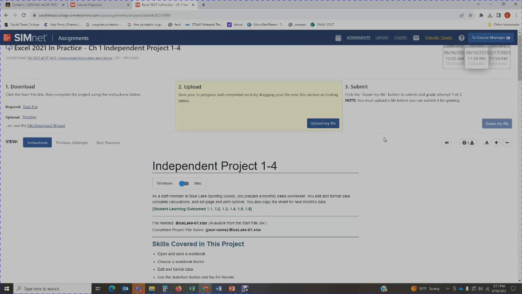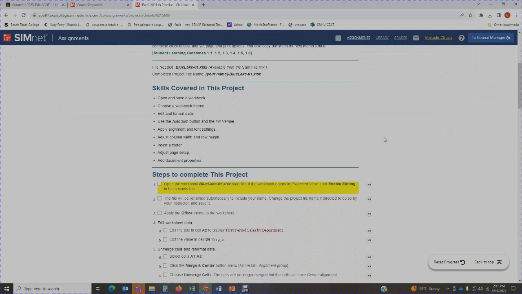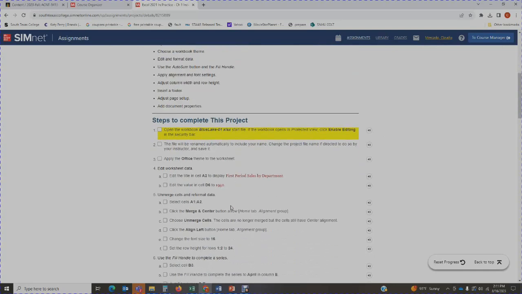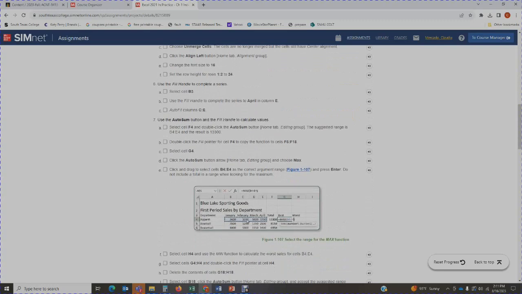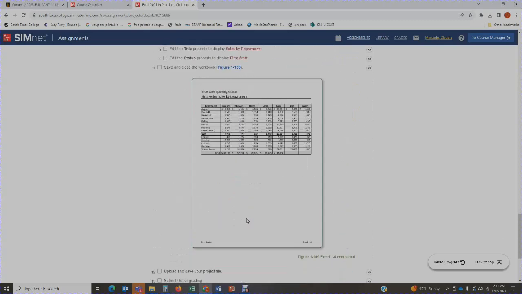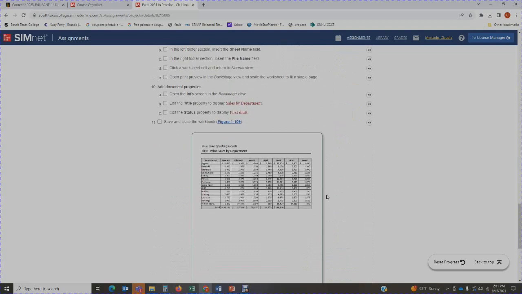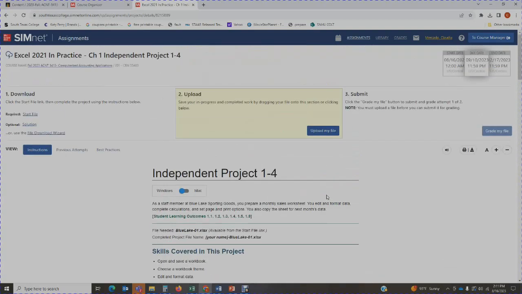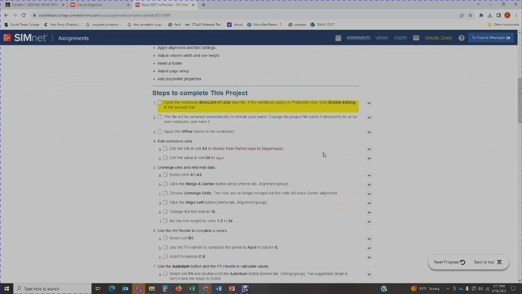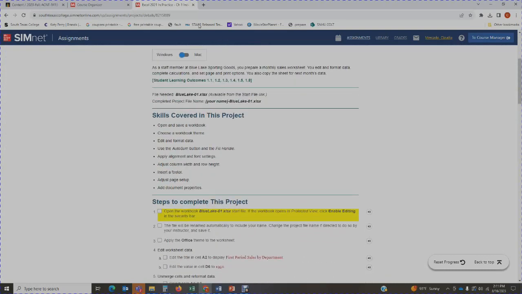Okay, so all that's basically how it's gonna run. It gives you step by step. Open your workbook, rename your file, edit certain information, all of that good stuff. Okay. So it's just basically a matter of applying what was learned in the chapter to do this one. Now, this is an independent project. It's telling you step by step how to complete it.